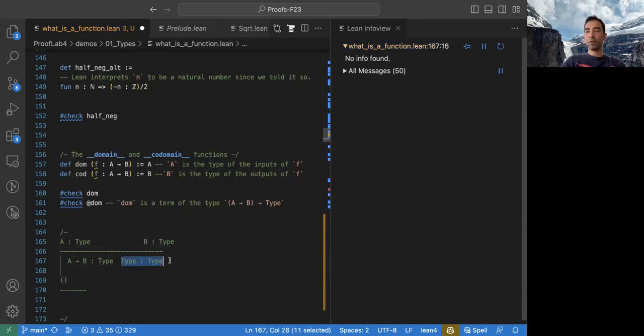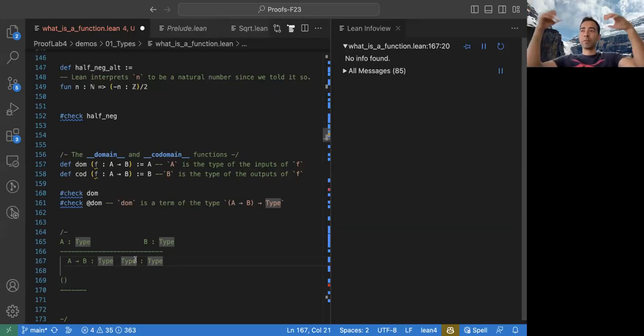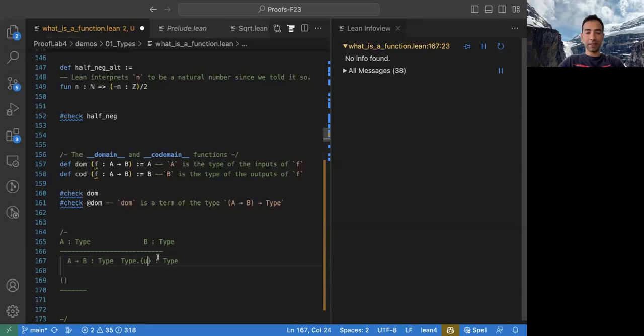But here we should be careful because this leads to lots of contradiction, the Russell paradox. Really what I should write here is saying that the types of one universe live in the type of the bigger universe, the next universe. So there are these universe levels. And you need to say things like this to be consistent. And this U is the level of the universe. But for now, we want to ignore all this.